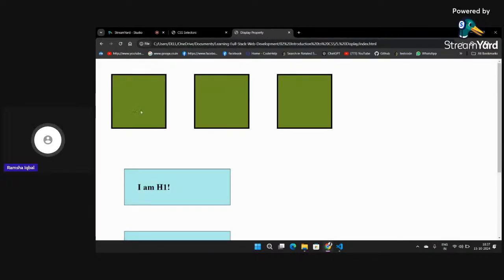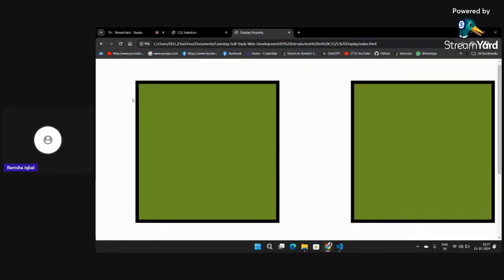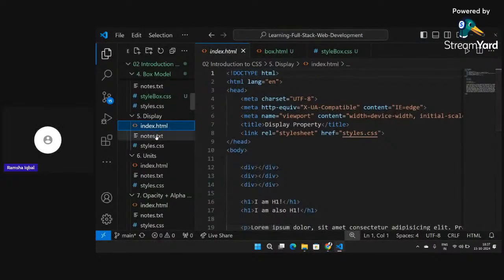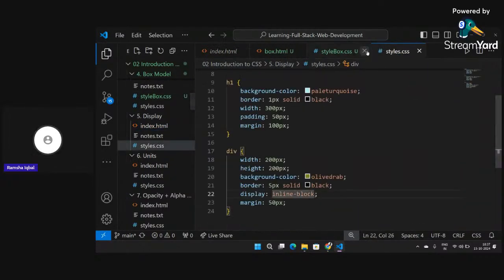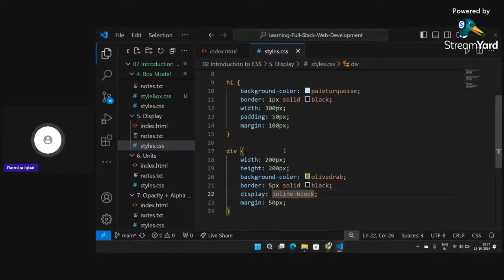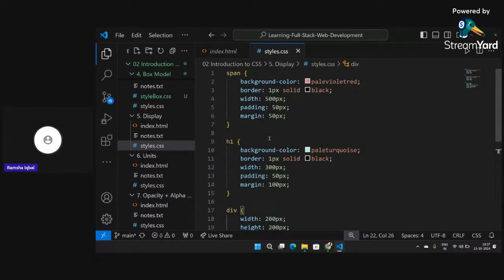See, these are my three divs: this is div 1, this is div 2, and this is div 3. I have linked the style sheet, styles.css, with this page. All the styles coming on this page come from this particular portion.